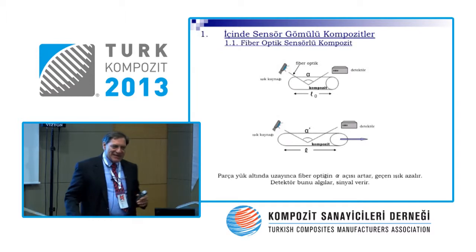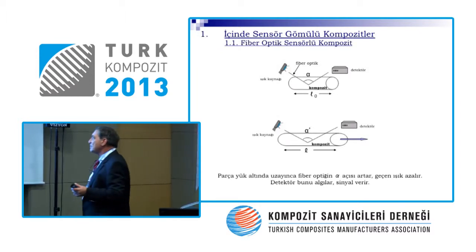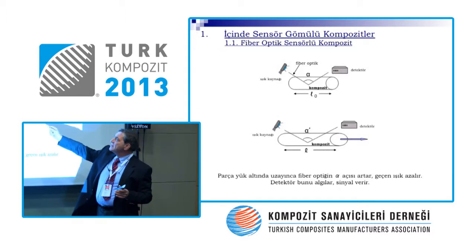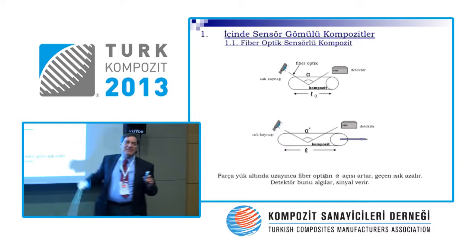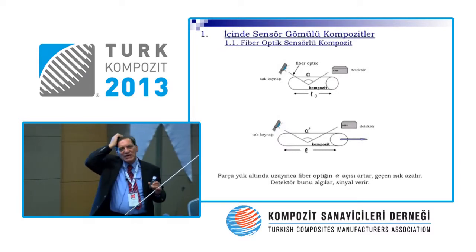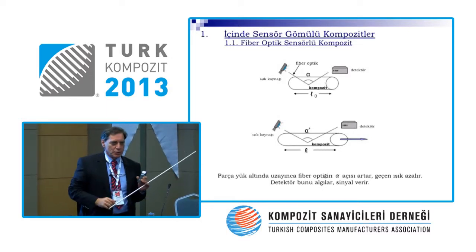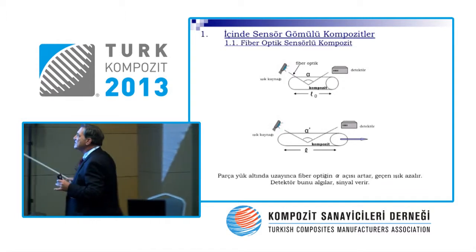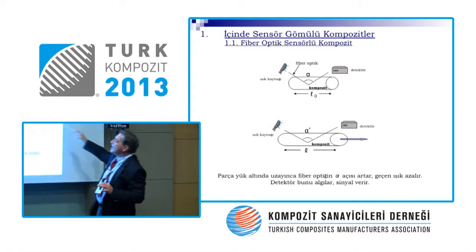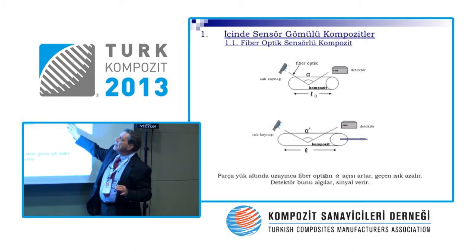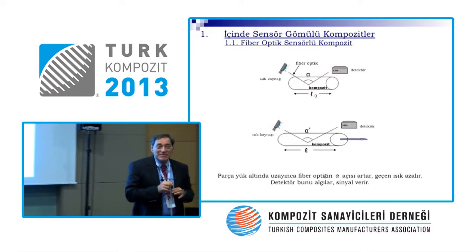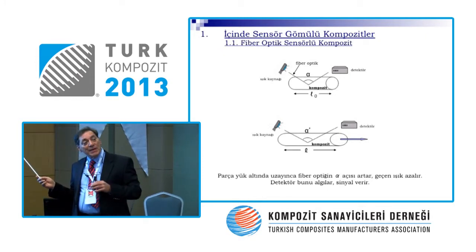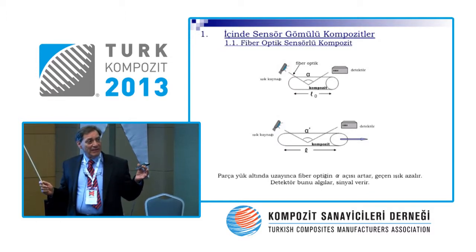Let me give you some more examples. They are very simple technologies, and one of them is like that. Here we have this quartz optic fiber. After a certain angle, the light doesn't continue along the axis. For instance, when we turn with a larger radius, because of the inner refraction, it doesn't allow the light to turn a corner at a certain radius. To the composite part, we can embed an optic fiber. Both ends are taken out from the beginning. It is done during the manufacturing period, and it's going to stay there forever. It stays there so that we can make a calculation in the future.